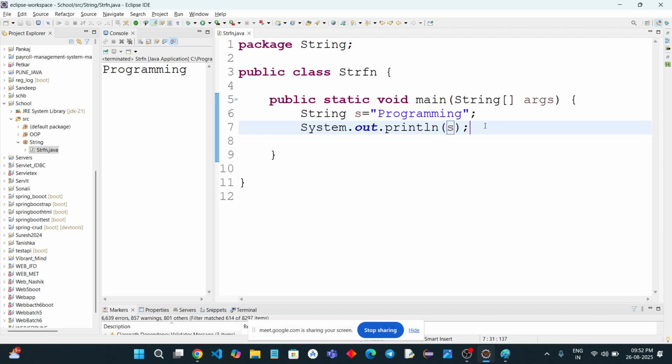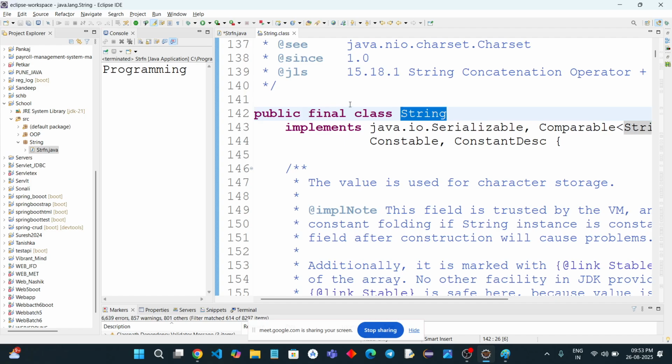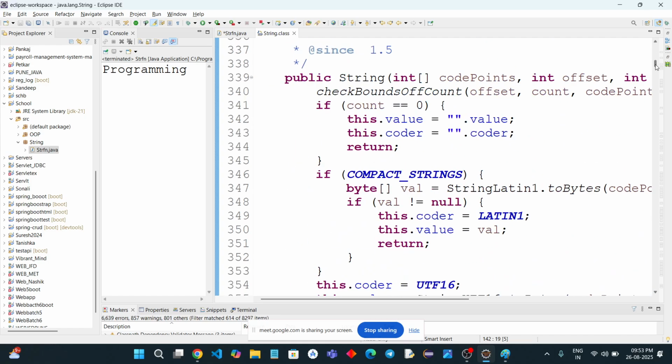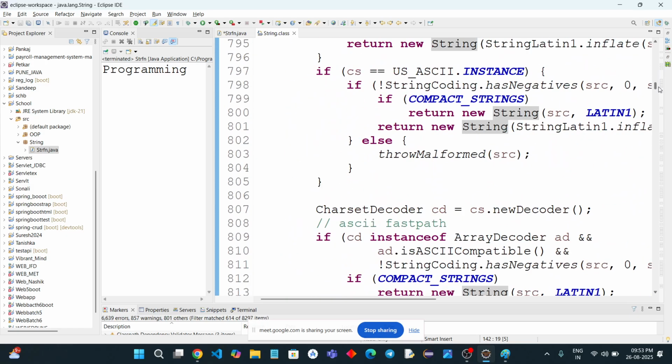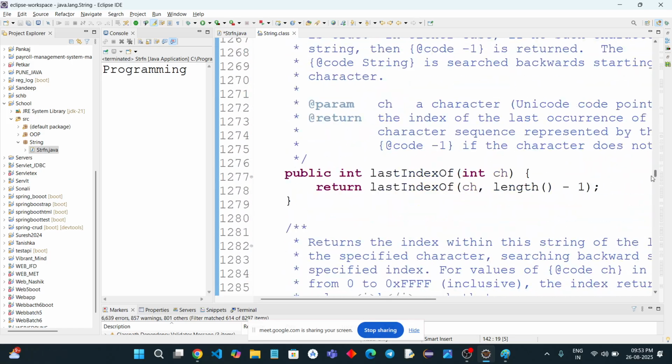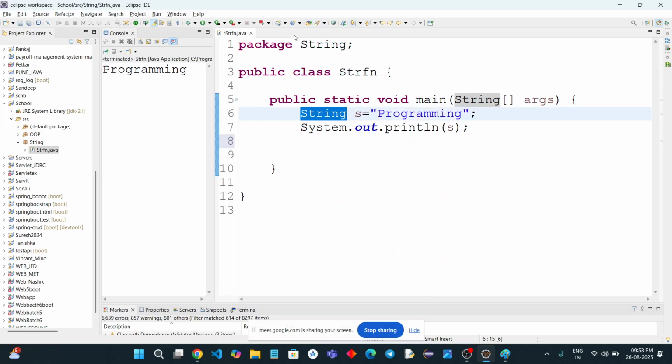But as we now understand, string is not only a data type, it is also a kind of class. If you highlight this, you'll come to know that String is a class. Whenever we talk about a class, the class has many functions. You can see this class contains many functions, a list of functions is there. So now we can make use of these functions as per our need.